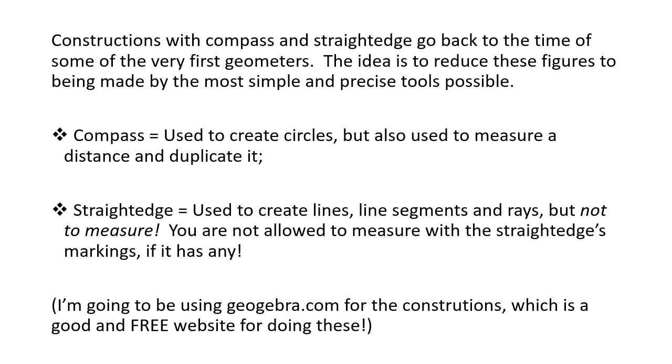We can use the compass to measure something. And so if we're given a line segment, you can take your compass and open it up or close it to where it's as open as that segment is. You put one point on one end point of the segment and then open or close the compass so it's on the other end point of the segment. And now your compass is as big, is opened up to that length. And so we can duplicate those lengths. So we can measure with the compass, but not with the straight edge. So it's just sort of a restriction.